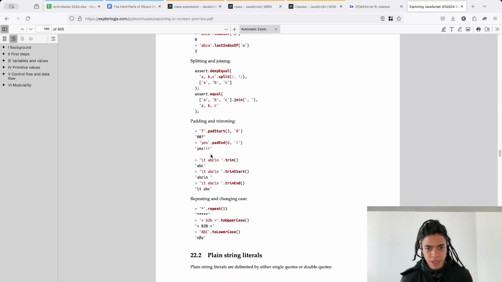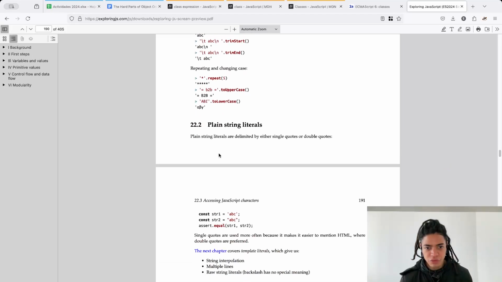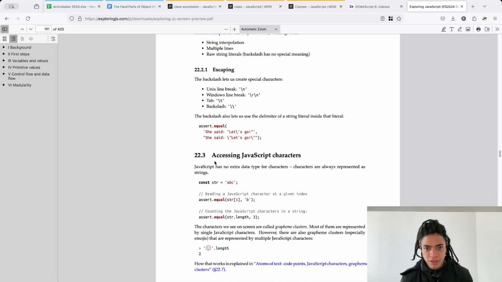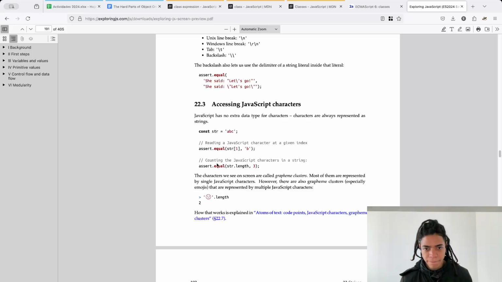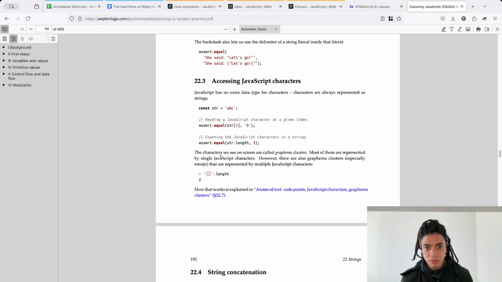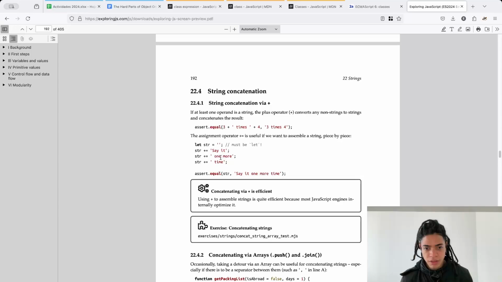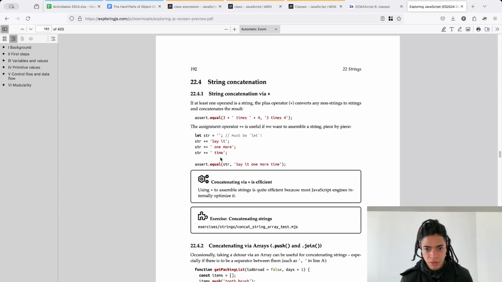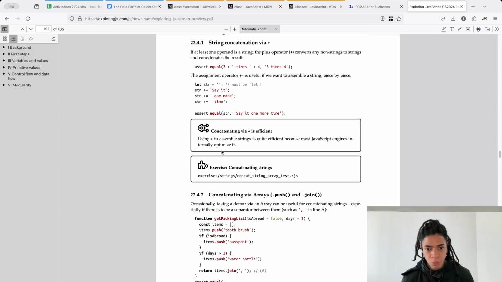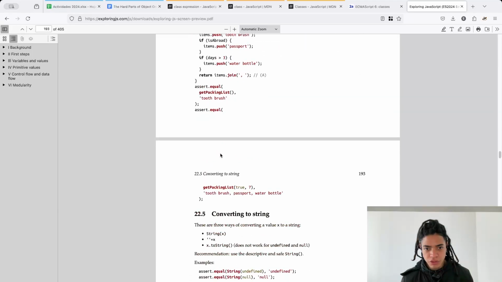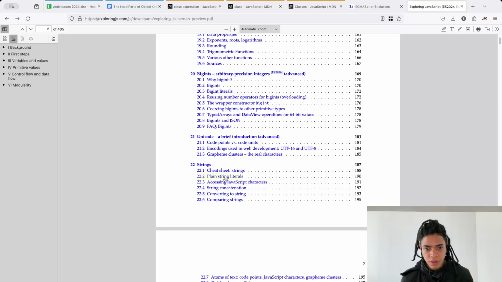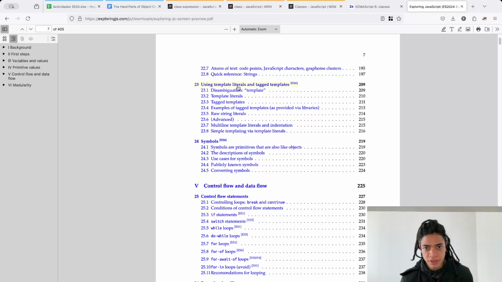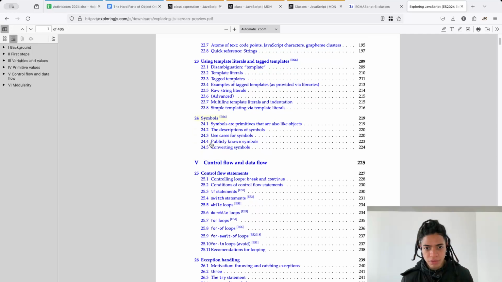Padding and trimming, which allow you to add some padding and trim, blank string literal, accessing JavaScript characters, string concatenation, concatenating via array push and join, converting to a string, using template literals and tagged templates, symbols, control flow.